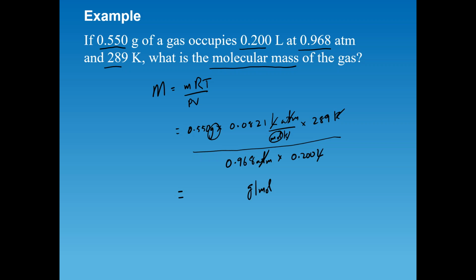And according to my calculations, this works out to be equal to 67.4 grams per mole. So that's basically how that is done, right? Basically, you just plug the numbers that are given in the question into the equation and you solve for the final answer. Okay, so that's how we apply the molar mass equation.